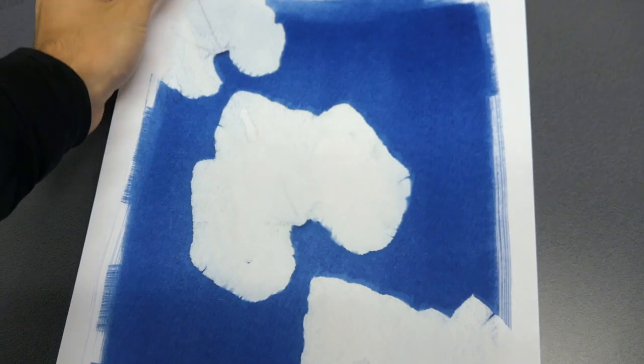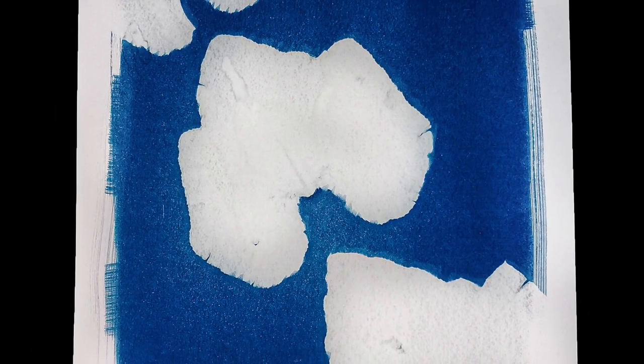Finally, cyanotype has dried and this is the final result. To end up this video I would like to say that there are many variations to this process. The one I selected works the best for me and I think it's also the easiest for you to do. In the future I'm for sure going to be making more videos on alternative photographic techniques, so if you haven't yet, make sure to subscribe and hit the notification bell.